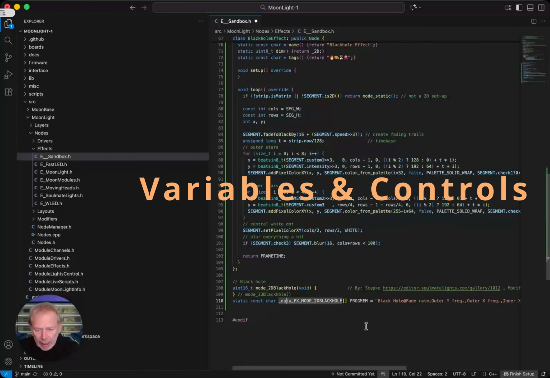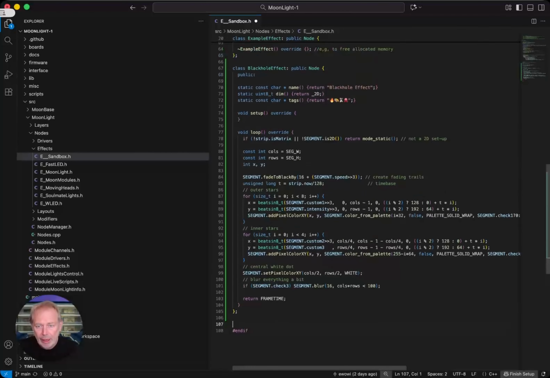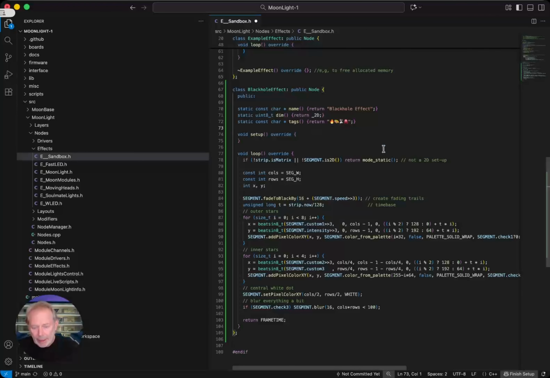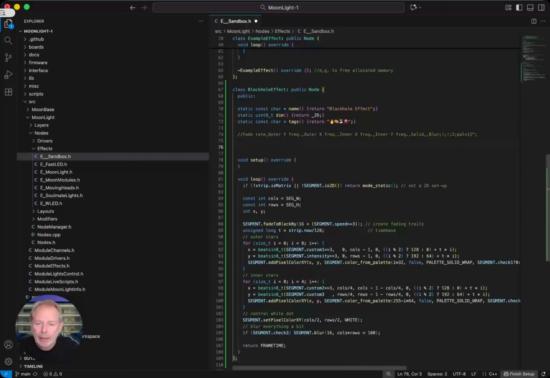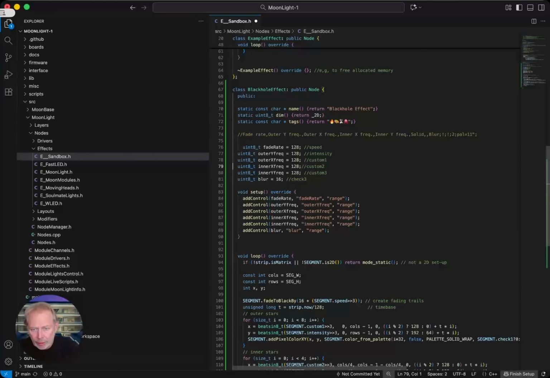Then we have here metadata, the rest we can remove. And we deal with metadata a bit differently, because in WLED the variables are here, and we are creating normal C++ variables for that. I will also copy paste that. So what you can see here is a fade rate is now fade rate, and all the others as well.